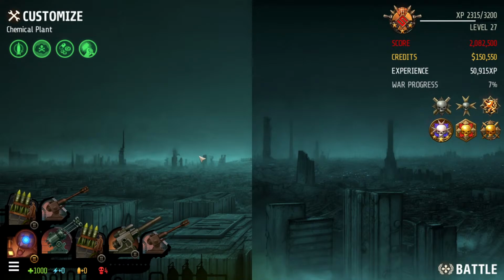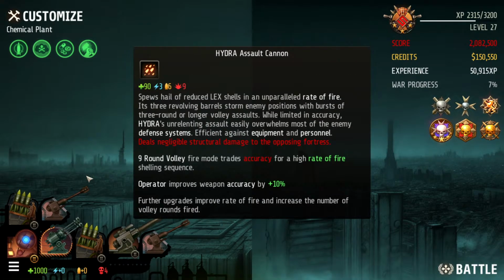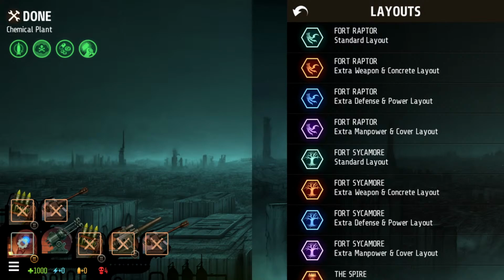So this is a bigger version of the chemical plant. 4 soldiers is enough to operate everything we want, because we want to operate both of our missiles, the Alastor and the Hydra, to increase precision. And that's it. This is not a bad fortress. Not big, not good enough, but just okay.